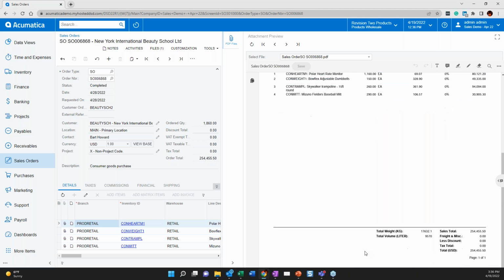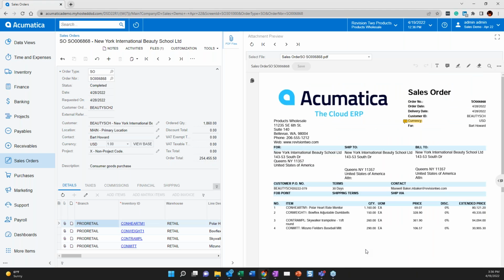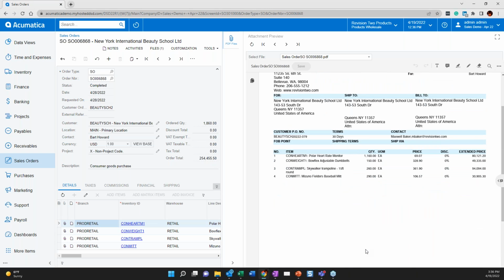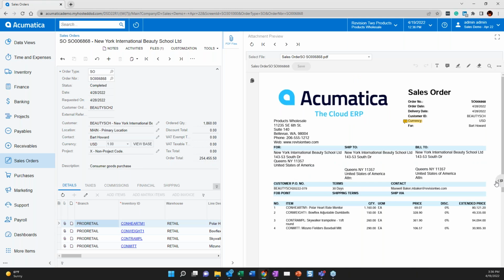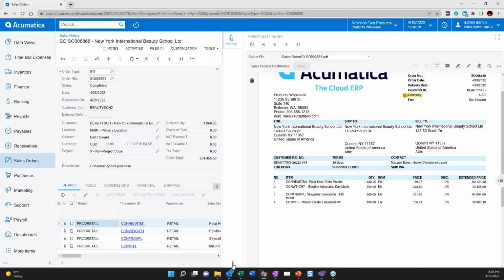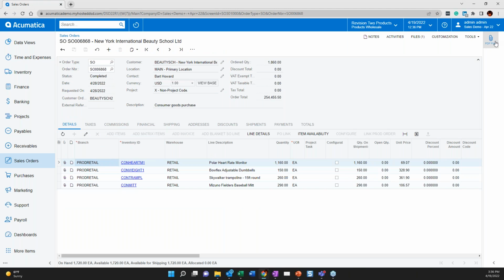Really, really handy. I've had clients over the last 10, 12 years ask for such things. You end up having to download the documents, edit them, slide them back up into Acumatica, reattach them. So to me, this is just huge. It's on the ready. You're editing the document as it's still attached to Acumatica and being able to save and record these records.